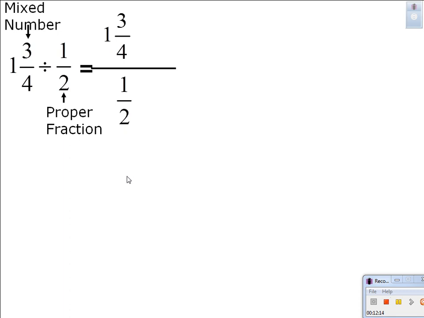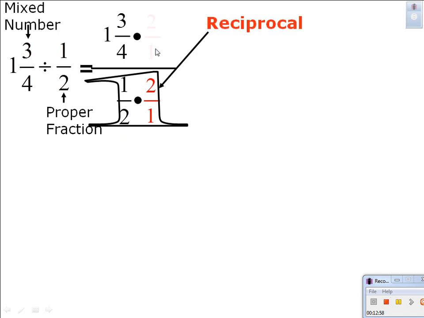All right. I heard 1. Can I change this to 1? Now think about it. What can I multiply this to make it into a giant 1? Tell your neighbor, please. That is correct. The reciprocal, which is 2 over 1. However, whatever I do to the denominator, I need to do to the numerator. So I go 2 over 1 over here. So question, what is all this divided by 1? What is all this divided by 1? All that, right?